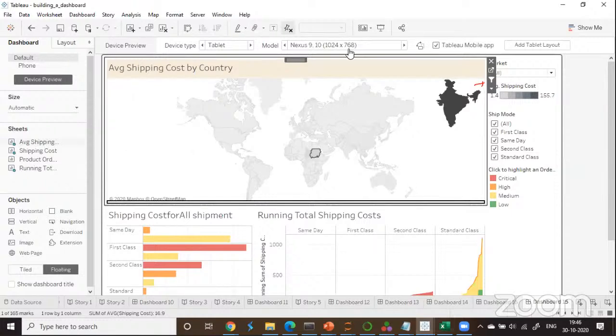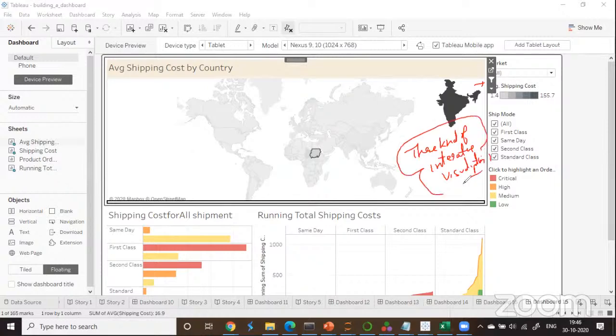So our objective at the end of the day is to create these kinds of interactive visualizations. So that is the purpose, and that is how we are going to make it more attractive for our client.